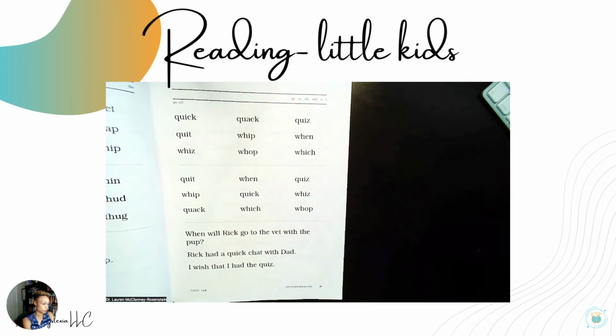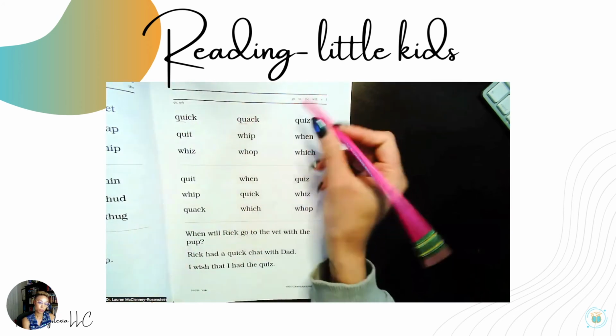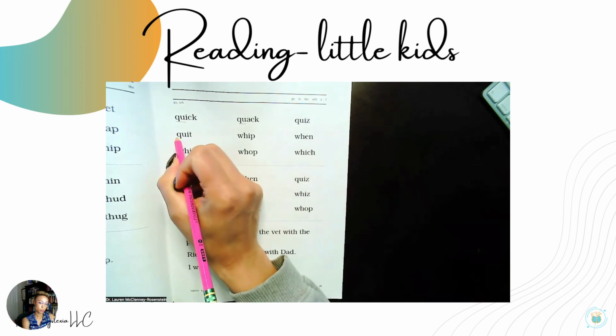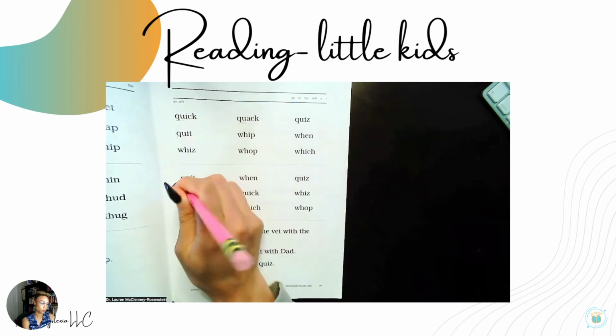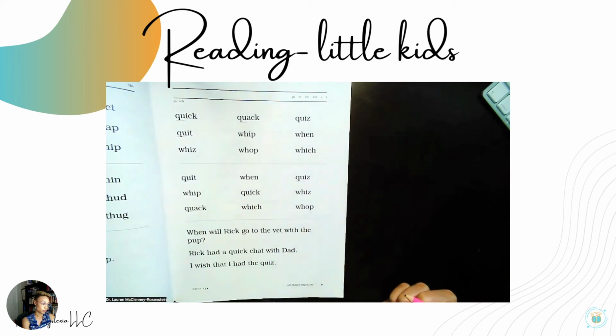So in this case, I might say, let's find all the QU digraph words. So then they're going to go boom, boom, boom, boom, here, here, here, here. Well, I'm going to go down here. Usually I give them some fun activity while I'm going over their work, not really grading it for a grade, but reviewing where I need to do some error repairs.